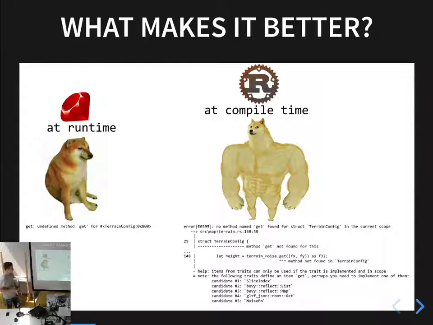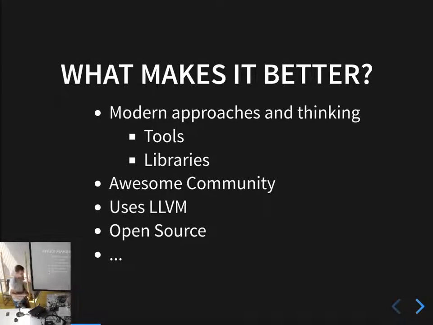And Rust also has a static type system. So if you, for example, use Ruby, Ruby has dynamic typing, or like JavaScript. And if you write code, you'll see the error at runtime. And in Rust, when you compile it, you already get a nice error message and you can change it. So you can't actually ship imperfect code to the client.